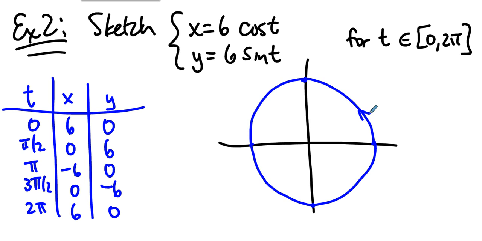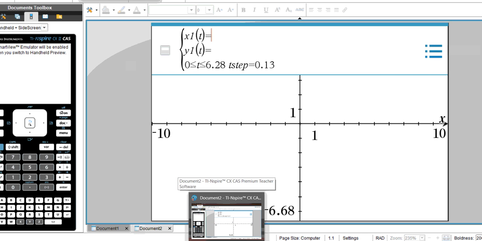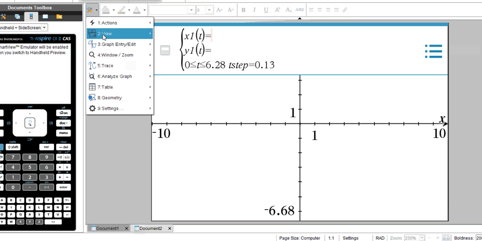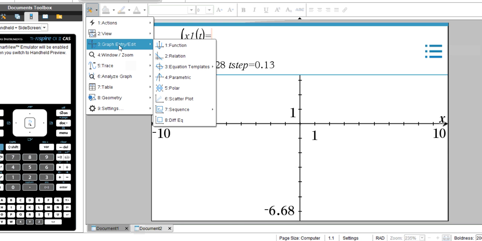Well, does it? Well, you could ask your calculator. I have set my calculator into parametric mode because I'm using Inspire software. I do that under graph entry, but most of the 84s and 89s have a graphing mode button. You have a mode button, and for most of your life, the func for function has been highlighted, but there's also par for parametric and pol for polar. That's next week, and seq for sequence.